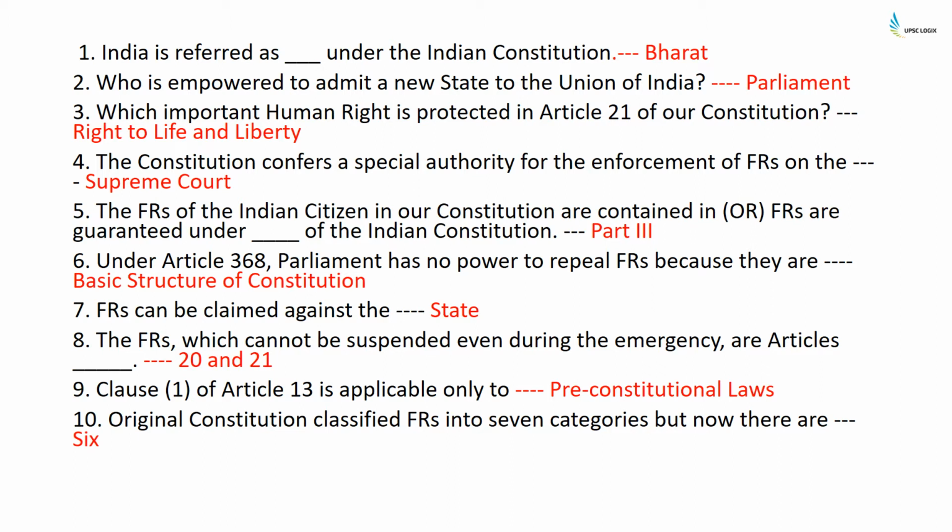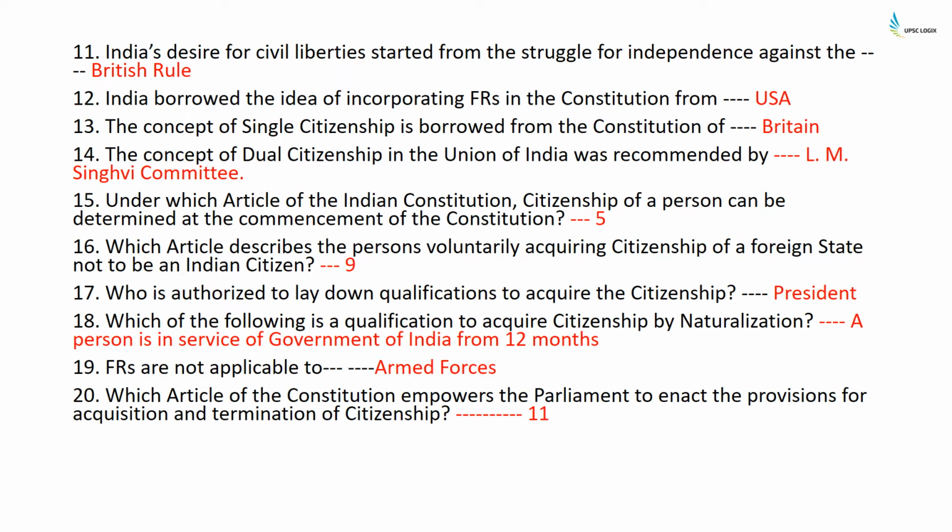The fundamental rights which cannot be suspended even during the emergency are Articles 20 and 21. Clause 1 of Article 13 is applicable only to pre-constitutional laws. The original Constitution classified fundamental rights into 7 categories, but now they are 6. India's desire for civil liberties started from the struggle for independence against the British rule. India borrowed the idea of incorporating fundamental rights into the Constitution from the United States of America.